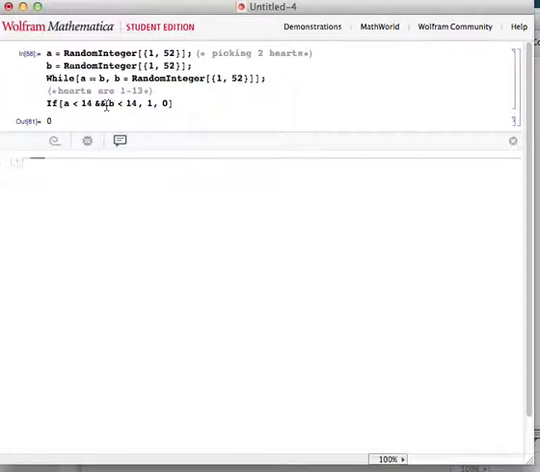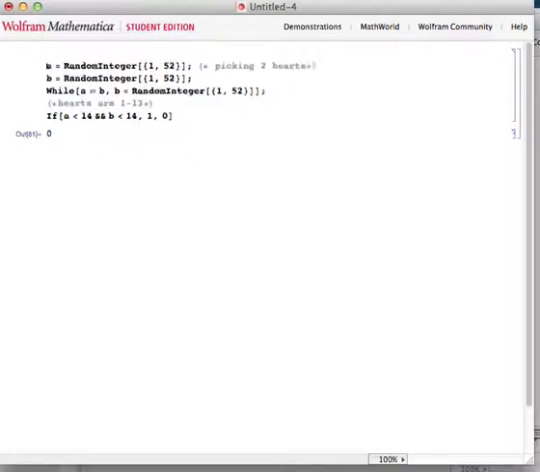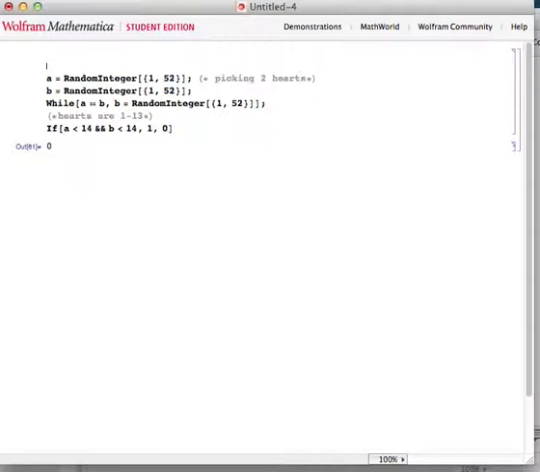But I want to now repeat this over and over and over again, a bunch of times. I want to deal thousands and thousands of hands to calculate this experimental probability. And this is what's so cool about computers: to deal thousands and thousands, 100,000 hands, would take you a long time, but the computer can do it in less than a minute.